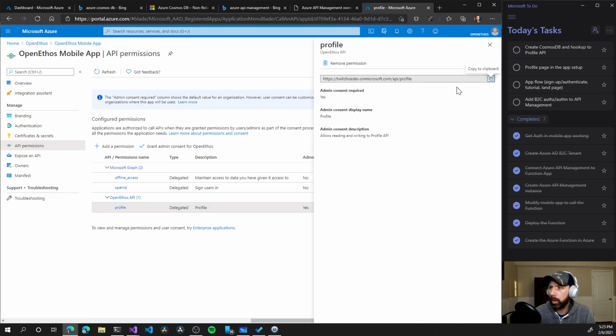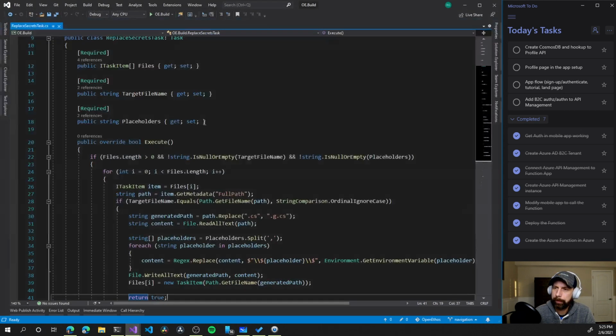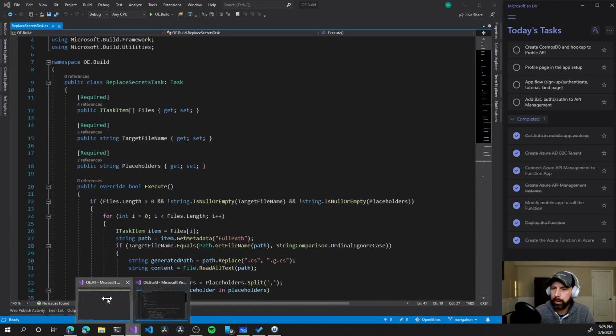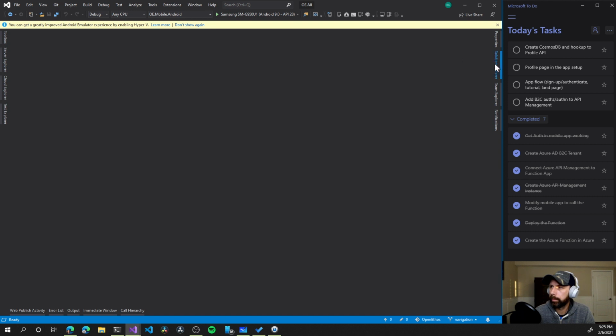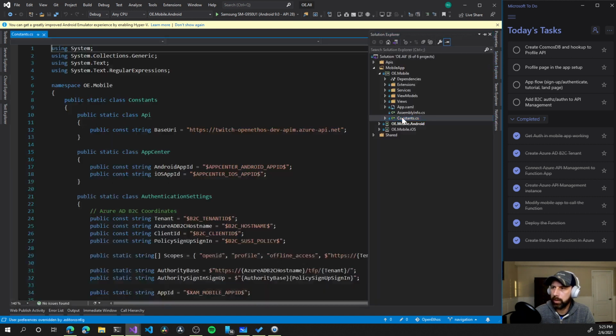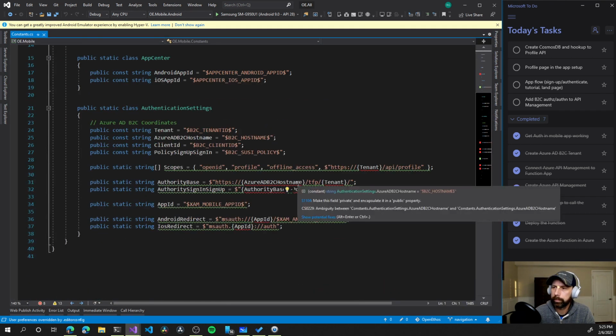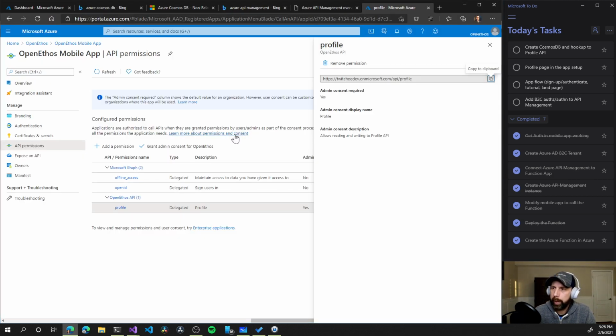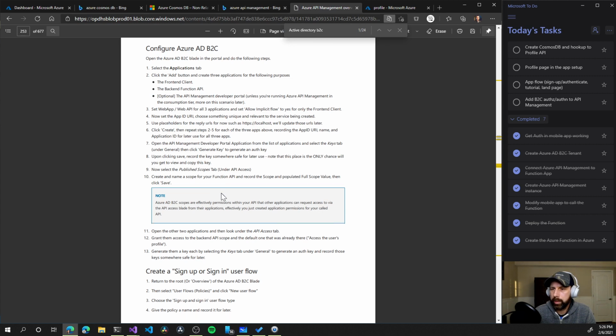So this is our scope that we'll need. Can't remember. Do I have that here in the constants? Yep. Okay. I see what I did there. Okay, so that'll work. All right, so back to this.